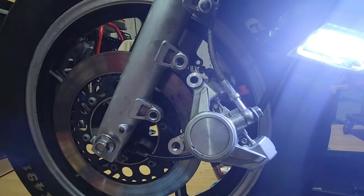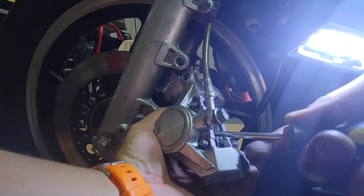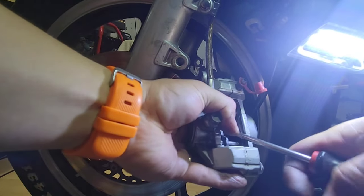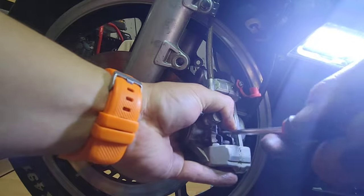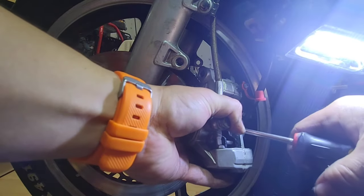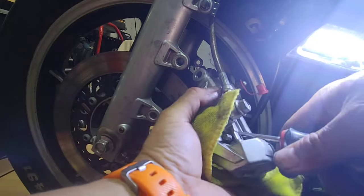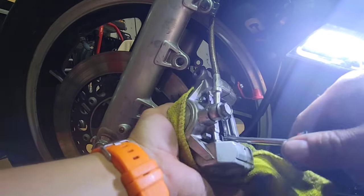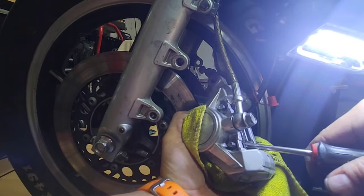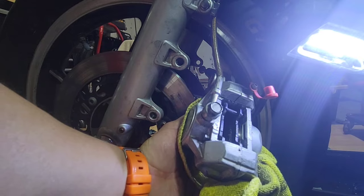Okay, so now I will use the... I'm pushing them against each other in order to compress them. I think it's working, so that's good. You have to go even. If I don't do it, I'm not going to be able to put the new brake pads.